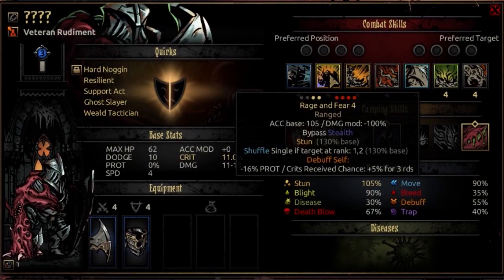The second ability is Rage and Fear. Rage and Fear is usable from rank 1 or 2 and can target any enemy rank. It's a ranged attack with an accuracy base of 105, a damage modifier of negative 100%, and no crit modifier. This is going to bypass stealth, so they can't hide from this.